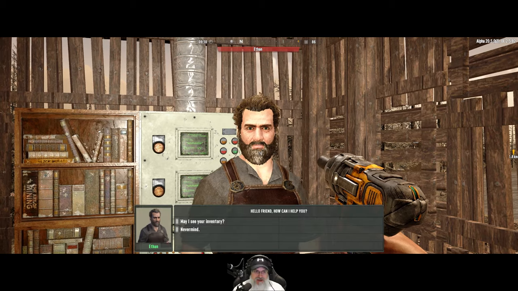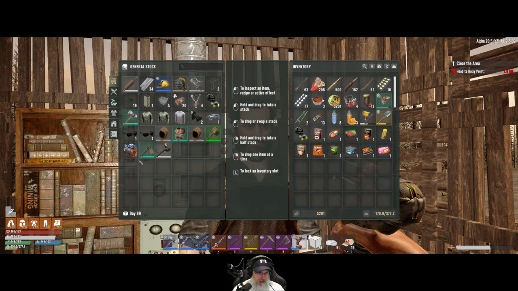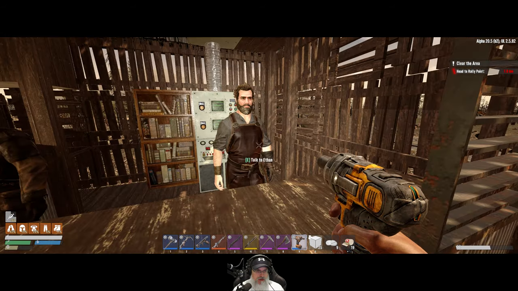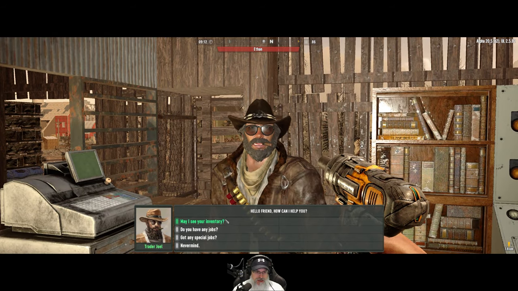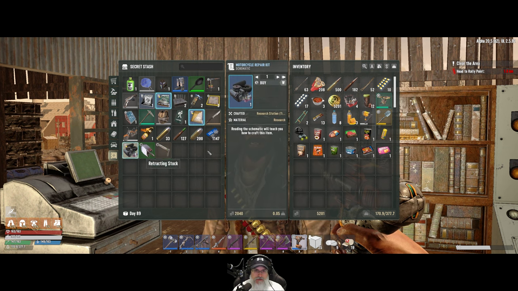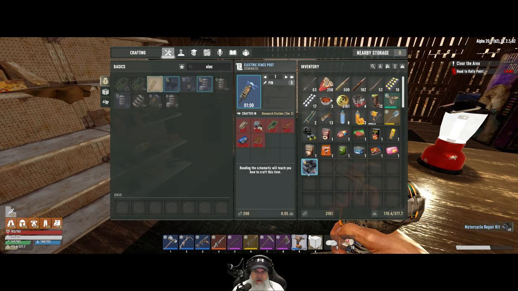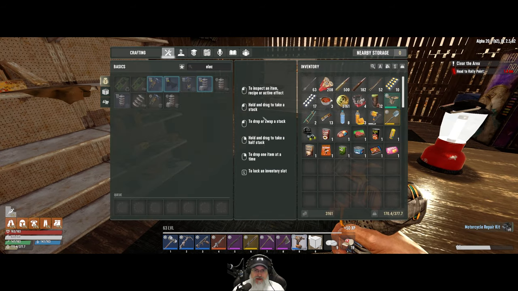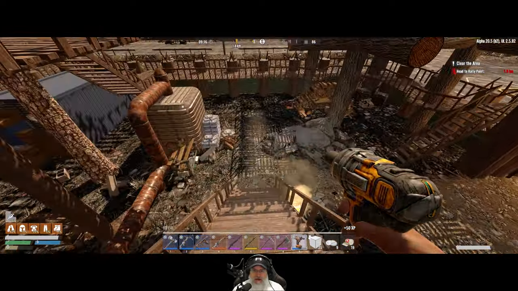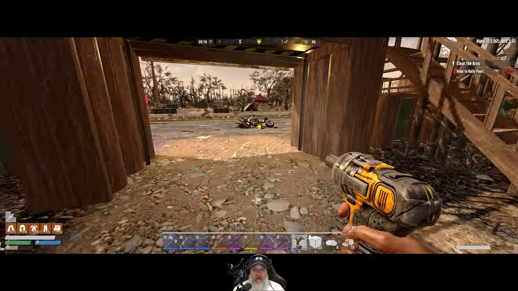Because that's not something I see every day. How much does this sucker cost? Oh, wait, was it you? No, I understand. It was you. He understands. Oh, yeah, easy money. Okay, we're buying that. Much obliged, stranger. And we're going to learn it, and now we can make a motorcycle repair kit to repair our motorcycle. That's fantastic. All right, well, let's head on out.